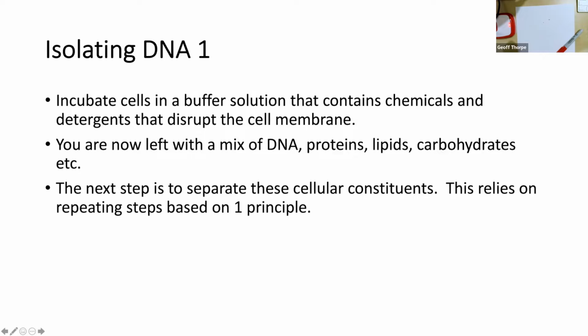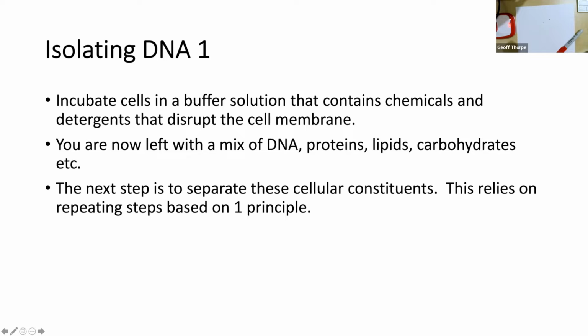Then we need to add some chemicals to that that's going to break up the cellular membrane, the membrane of the organelles, for example. So it's going to disrupt those membranes and we'll be left with just a goopy mix of all cellular constituents mixed together. By that, I mean there'd be some DNA, probably RNA, proteins, lipids, carbohydrates, all just in this goopy mess.